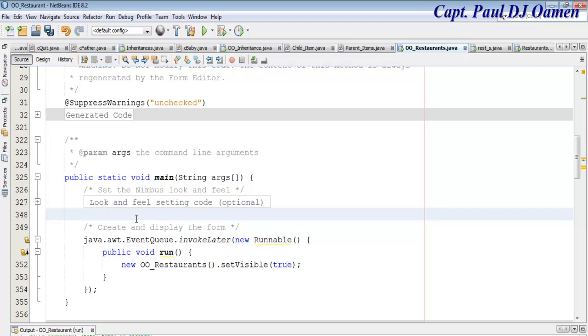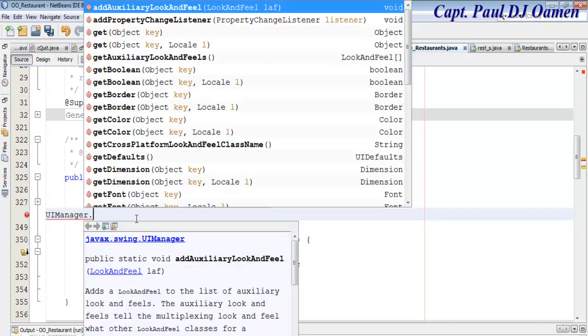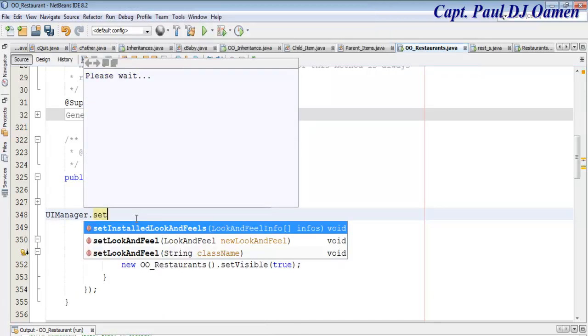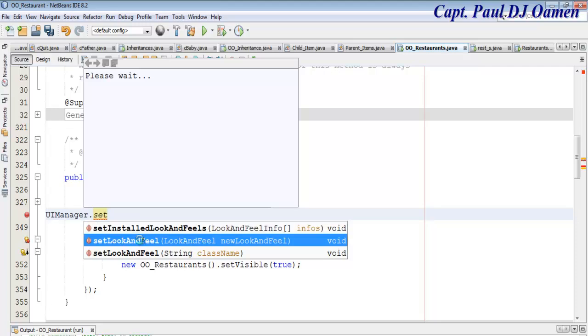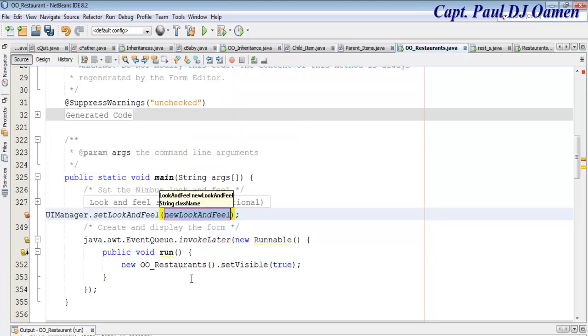So that's going to be UIManager dot, that is going to be setLookAndFeel. Right, then the URL is going to be com dot jtattoo and feel.